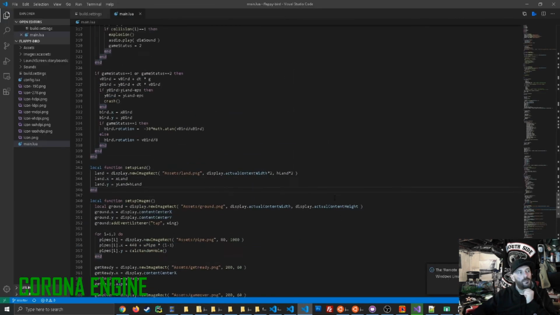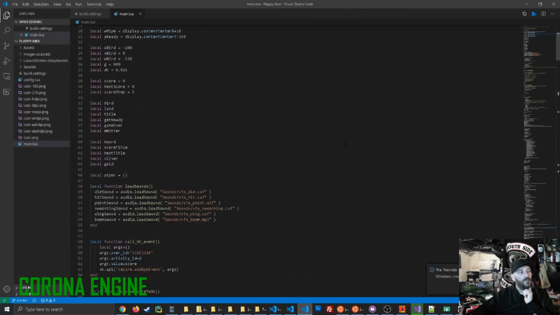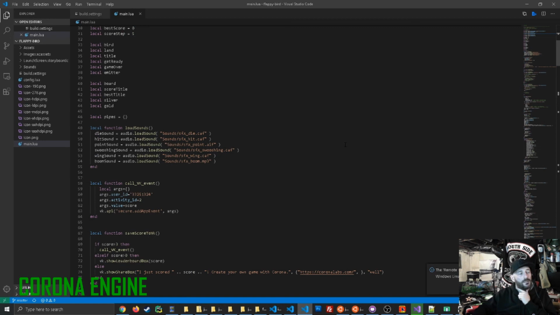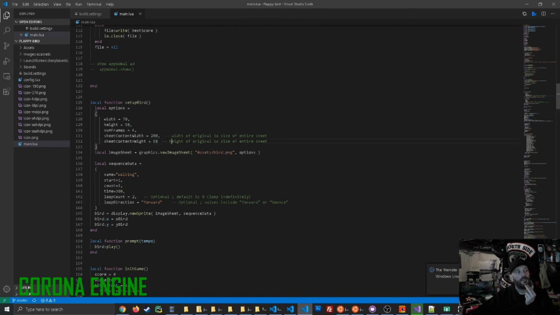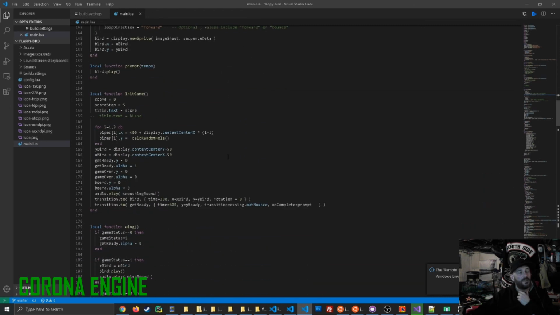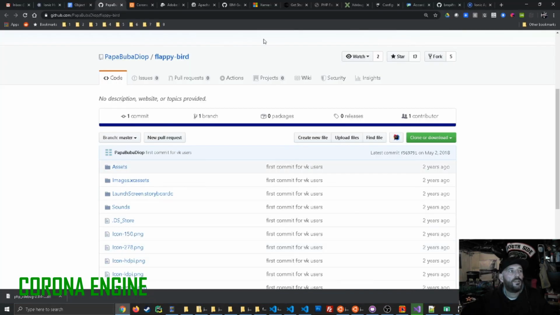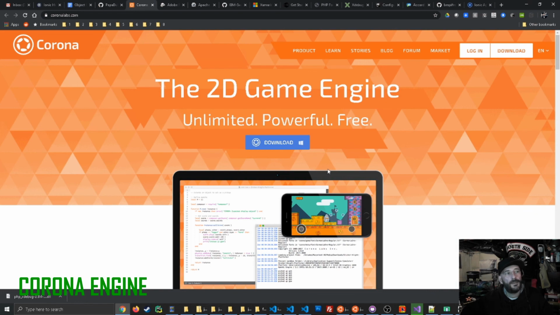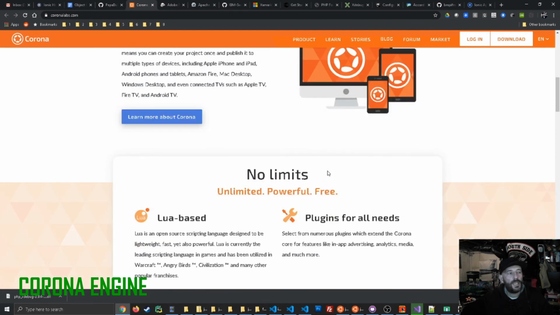Alright, here's my Lua main script for basically the entire Flappy Bird game itself. Bunch of variables to define it. I'm loading in sounds, getting stuff set up, the score, that kind of thing. Then the bird itself is a PNG that I load on screen in a certain position. I initialize the game. I initialize putting in some pipes, that kind of thing. This is a good example to at least look at. It's another option. This Corona setup is a different one. It's again for 2D game and mobile app development. Similar kind of idea. Uses Lua.